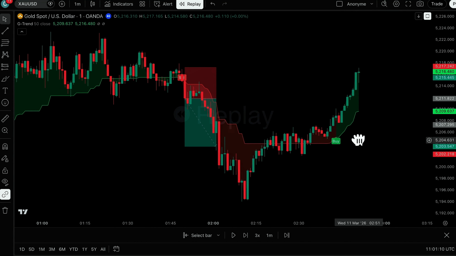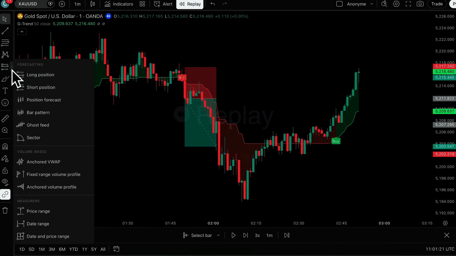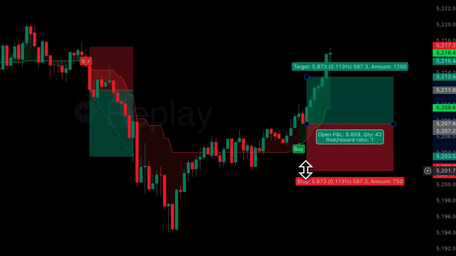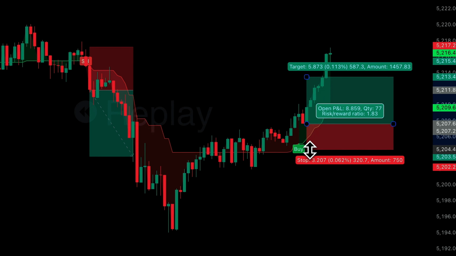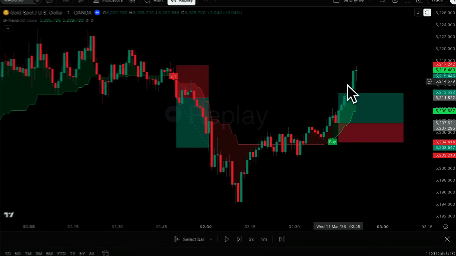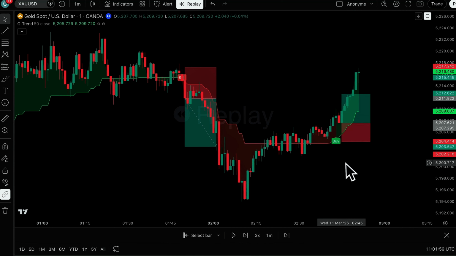The indicator just gave a buy signal. You've got the logic down now. We go from a red line to a green line and from a red zone to a green zone. So we'll buy when the first candle in the zone closes. Entry price, we set the stop loss below the previous wick and look for a risk-reward ratio of 1.5 or 1.6. And you can see that very quickly, in 3 minutes, the market hits the target, and that's a third winning trade for this indicator.